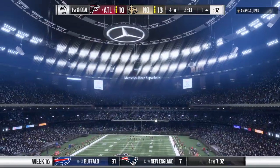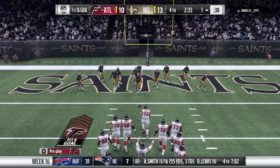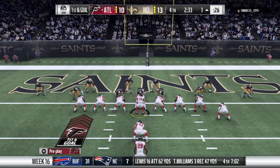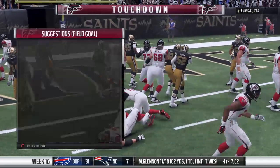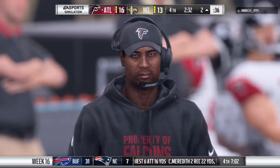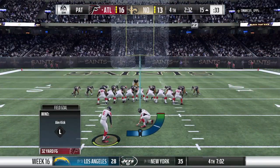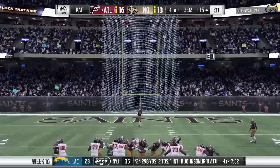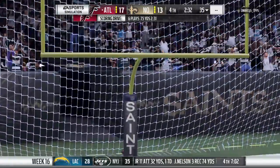And now where does the ball get placed? At the 1 yard line. 1 yard line. They gave up excellent real estate on that one. That's going to work really, really well for the guys who threw it. They'll go with the keeper. And he gets in. Touchdown, Atlanta. It's their quarterback. His first touchdown on the year. And the Falcons have taken the lead here in the 4th. And that will make this a 4-point game.